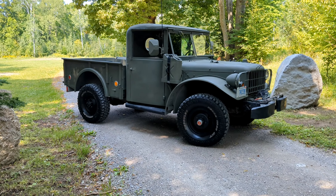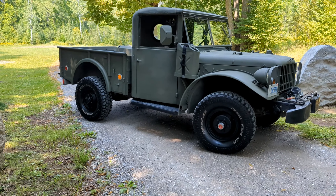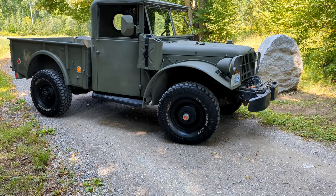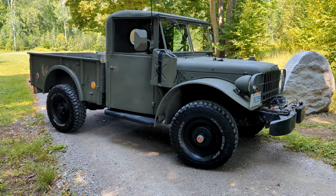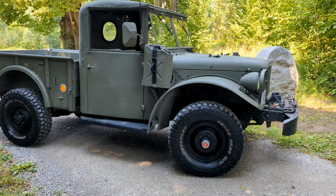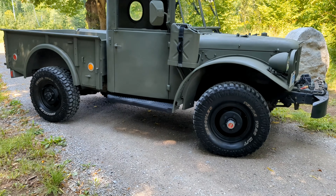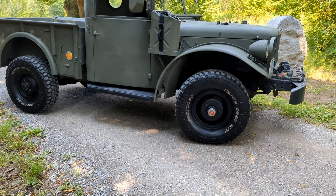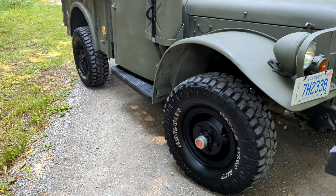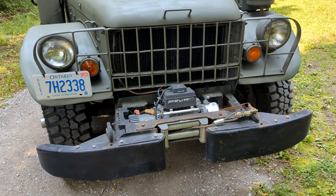I just want to do a little video of my 1954 Dodge M37 military truck. I bought this truck about three and a half years ago out of Indiana over the internet — it was blue when I bought it. It had the original army tires on it, but now I've upgraded to more modern tires. They're a lot less noisy. Let's take a walk around and look at the stuff I've done.